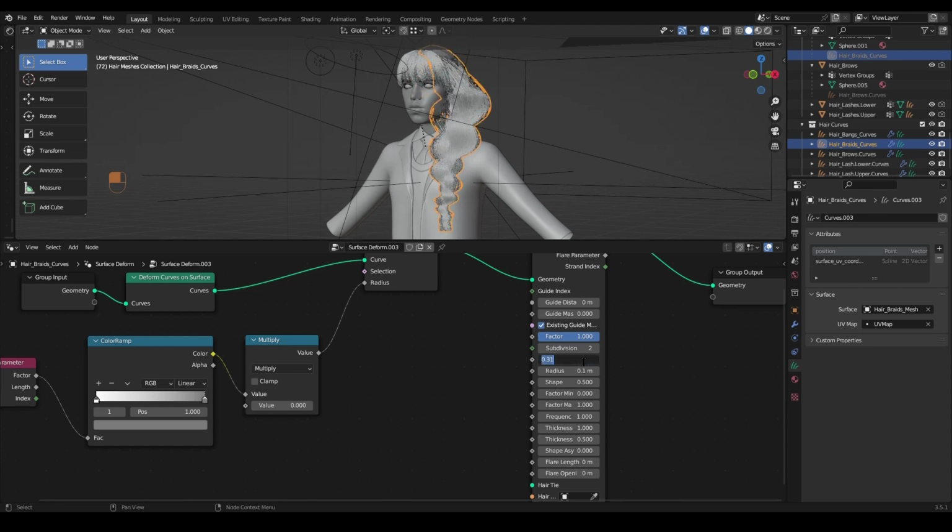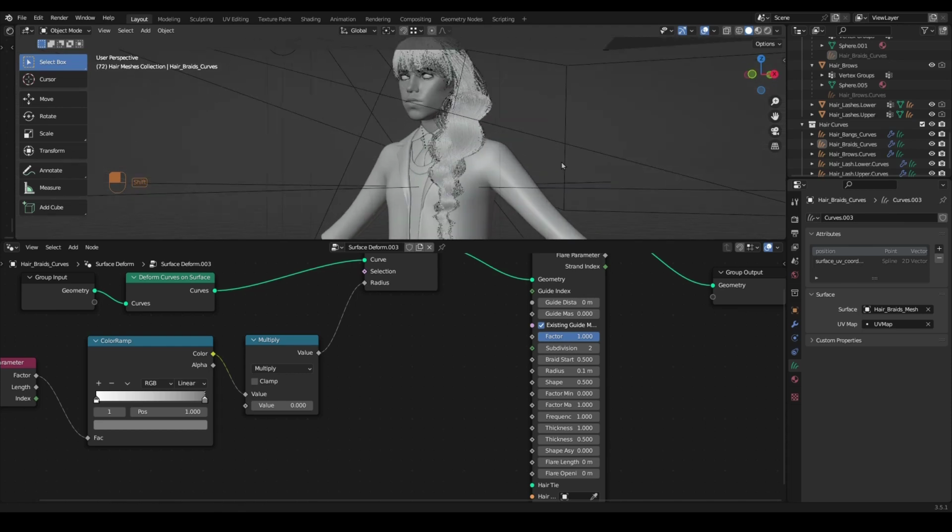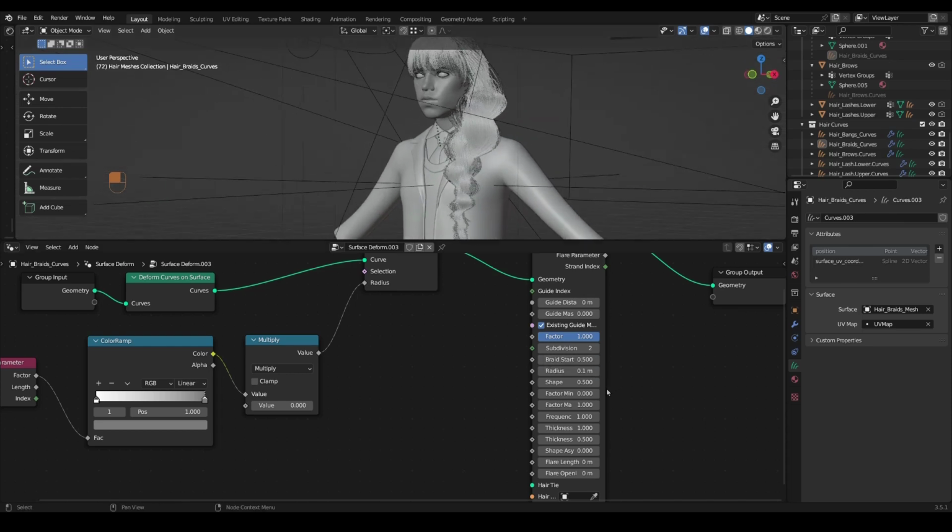I think I wanted to start at about 0.5. So I wanted to start right below the ear area. And the more settings we add here and adjust, the more we will see the effect of the braids, and then we could go back to the braid start. We could always go back to the properties here. It doesn't have to be set in stone.